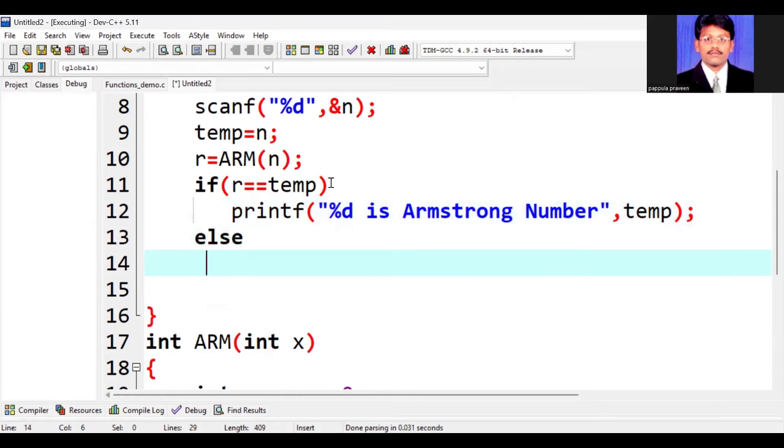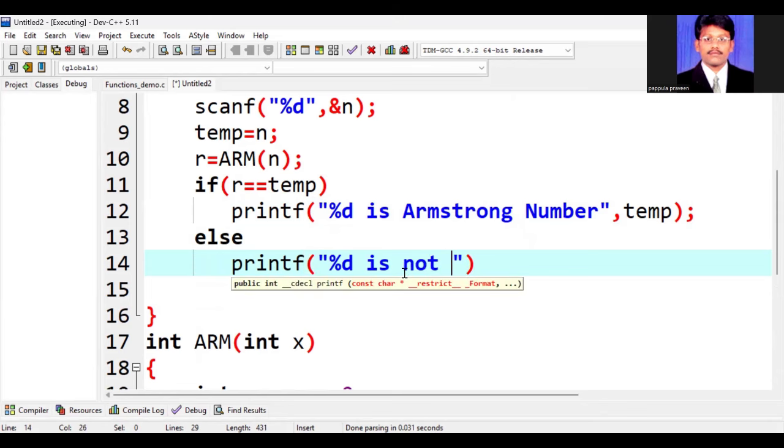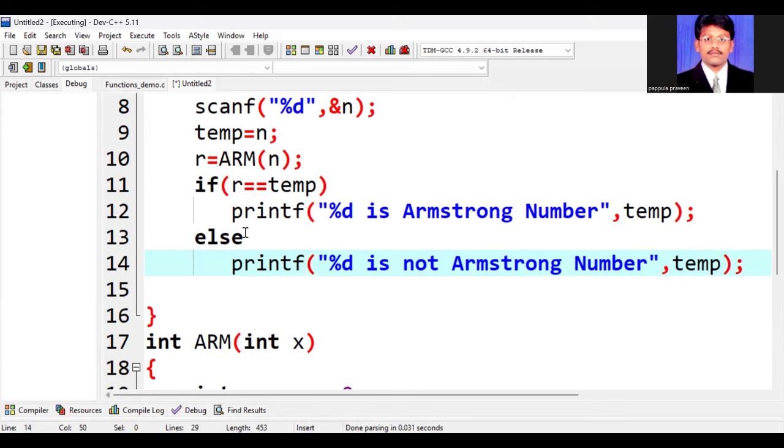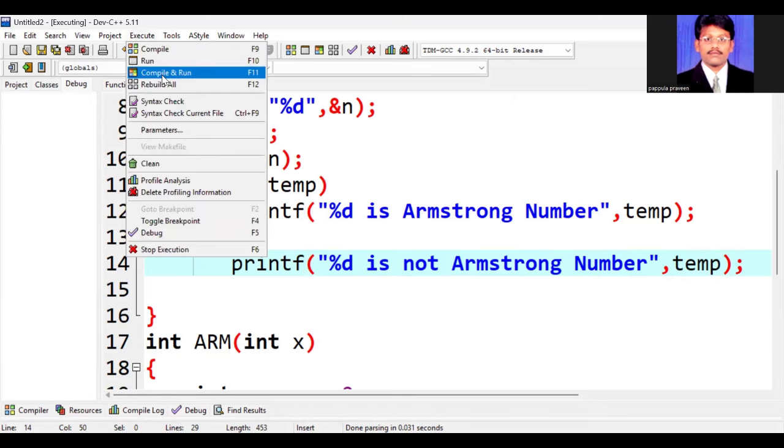This is not Armstrong. Okay, we compile this program and run the program.